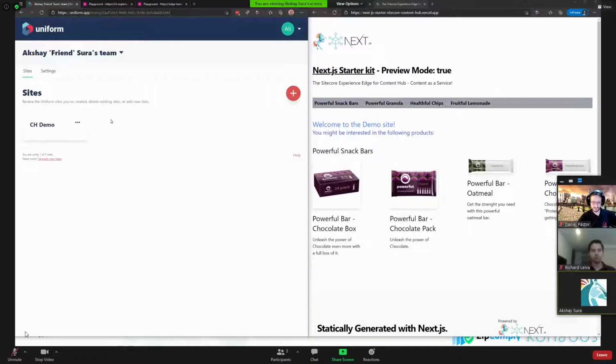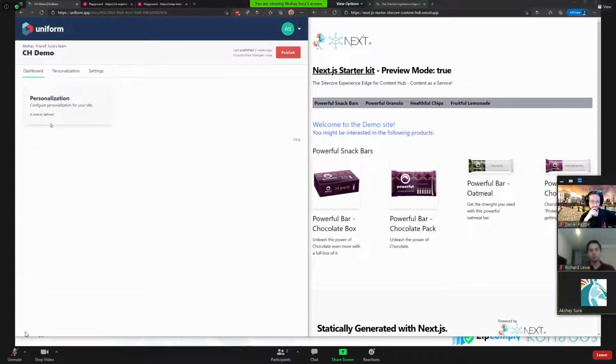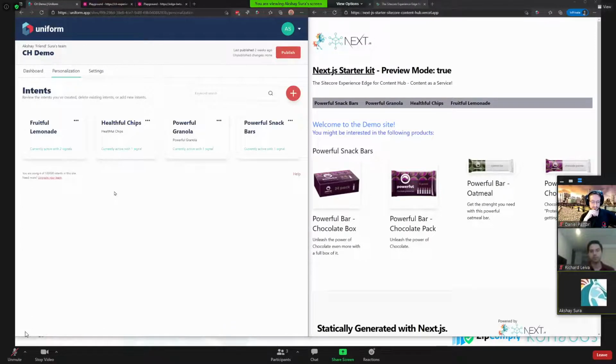Again, I don't know how many of you know the interface well, but essentially I logged in. I have one site called Content Hub Demo. Inside of it, I have some personalization stuff set up. Right now I have four intents set up.